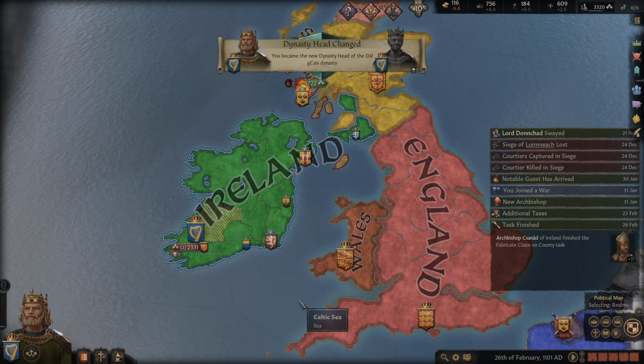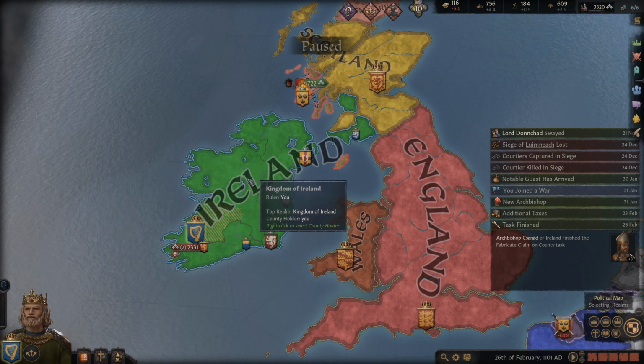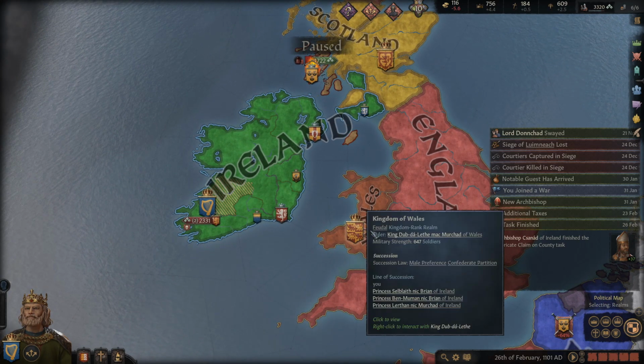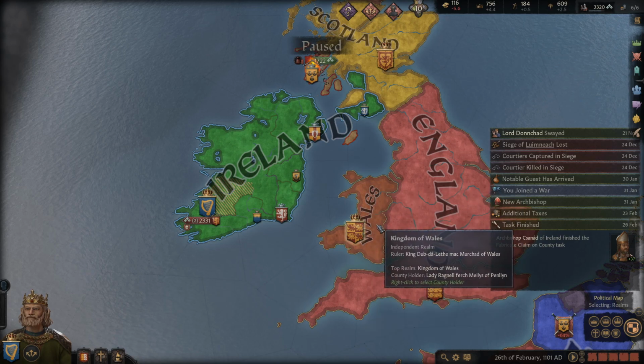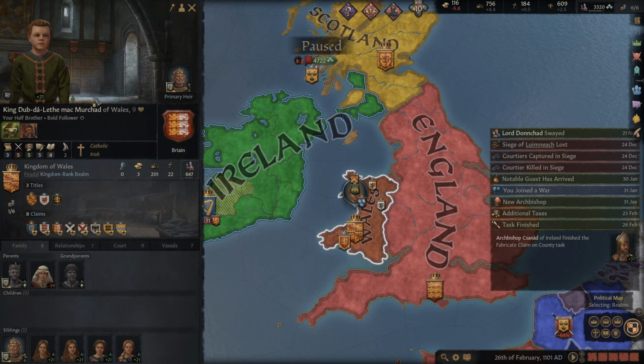After clicking through, though, you gasp. Something's not right. The fields of green that previously cascaded across St. George's Channel are now reddish? There's a Kingdom of Wales, and it's ruled by your annoying kid brother? Dubbed, let's call him W.